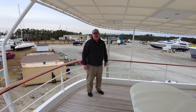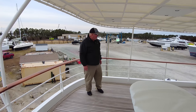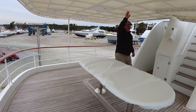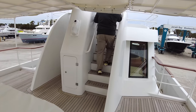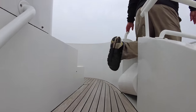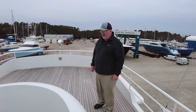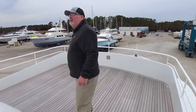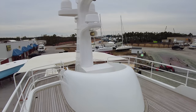Standing on the upper decks of the Farmont — very open areas. Observation areas, teak table here for entertaining, canvas top. Stepping on up top, this is all open deck space — observation areas, a lot of room for entertaining. Of course, you're masted with all your electronics: satellite, radar, communications, cameras. Looking down on the foredeck from here.